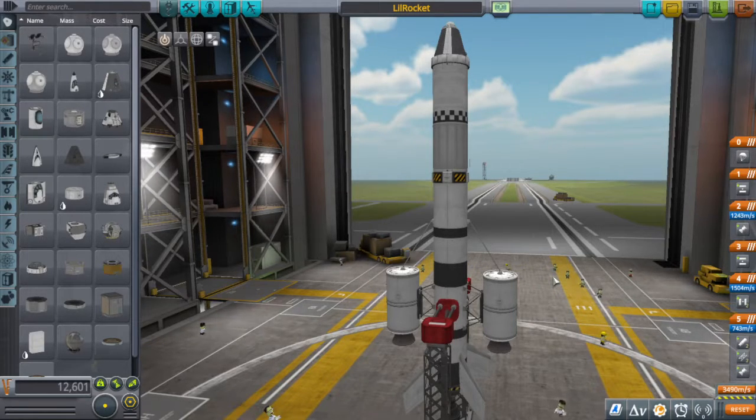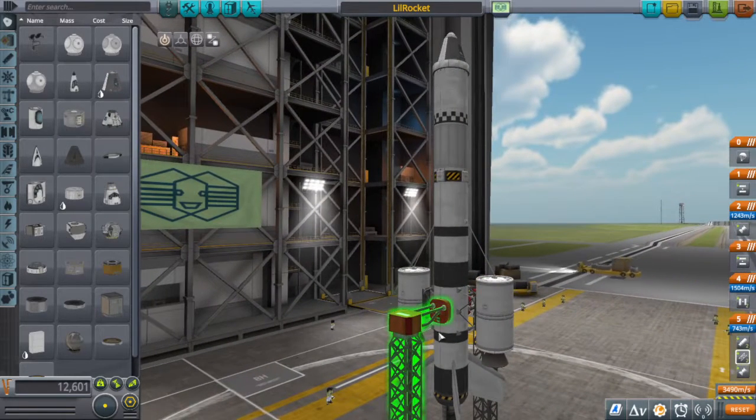So that's where stages come in. That's why we don't have just one giant rocket with a huge fuel tank, because yeah, that'll get us up there, but we have to carry all that fuel with us. But you can see here I have several different stages. So I have the solid rocket boosters that I have here. Now those kick off and I can't control them once they go, just like a firework, right? So then there's a stage here where those break off, but I'm going to start the main engine down here at the same time, but I'm going to keep the throttle down on it and let these guys do their job so I'm not wasting fuel until they break off.